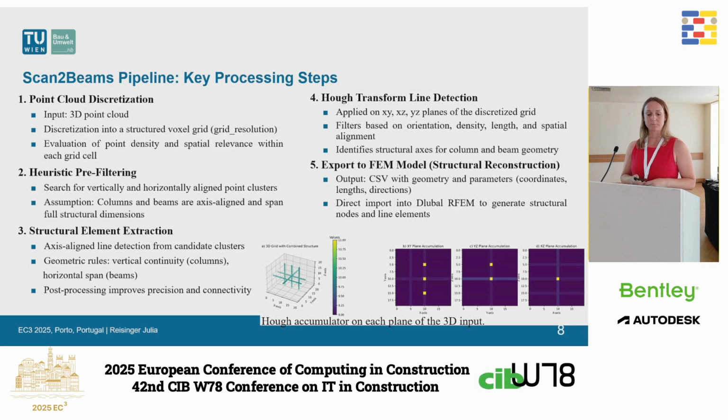So what does this Scan2Beams pipeline look like, or what are the key processing steps? First, we have the point cloud processing and discretization. We're given a 3D point cloud input, which is a collection of 3D coordinates representing the structure. The data is discretized into a structured grid with a user-defined resolution.